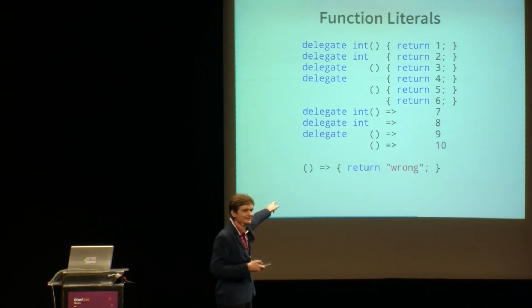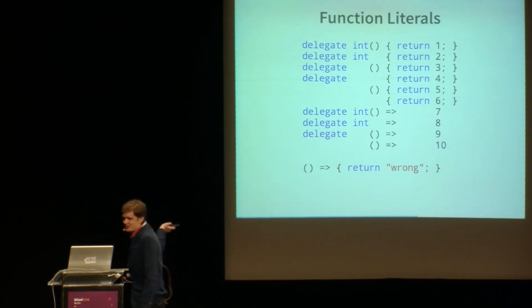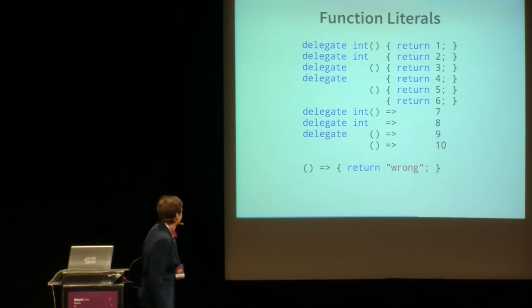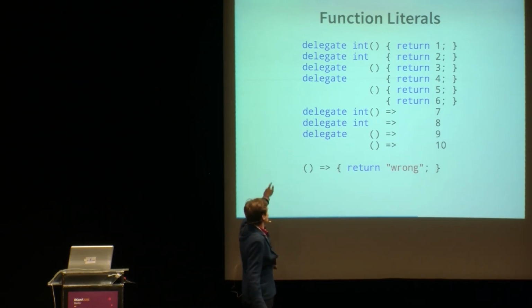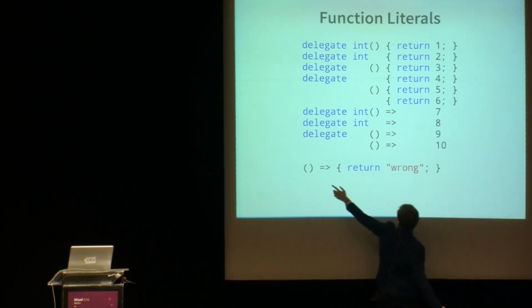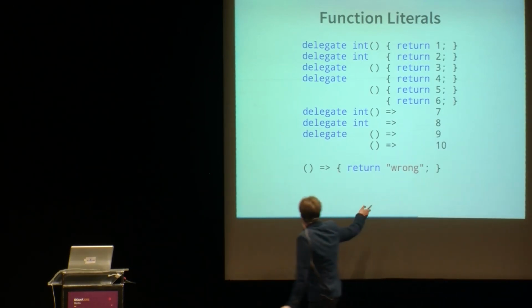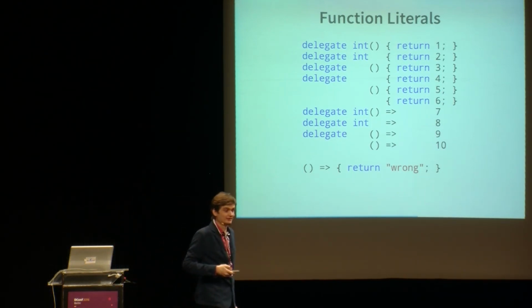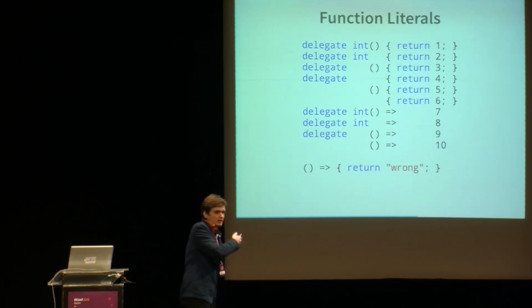You mean this syntax? Can someone tell me what's wrong with this syntax? It was on the forum very recently. Yes. This is actually a combination of number 6 and number 10. So you can see what's going on here. This is number 10 up to here. And this is number 6. And this will return a delegate which returns the string wrong. Don't do this. It will not do what you want. Oh, yeah. It should probably be just a compiler warning or error.